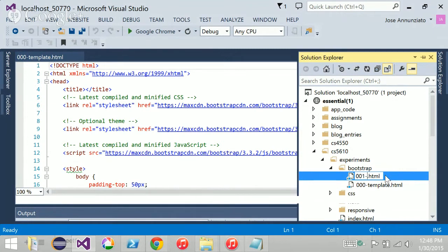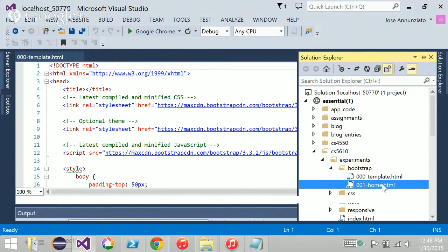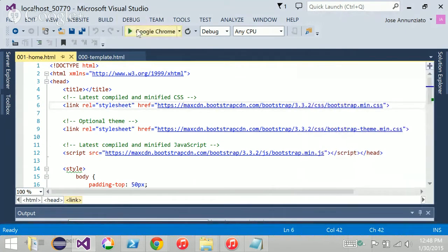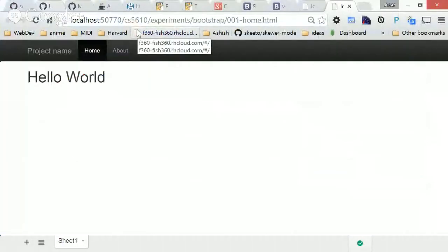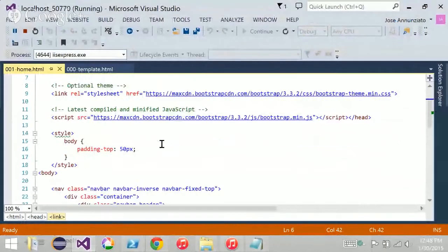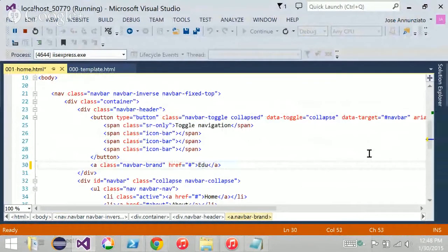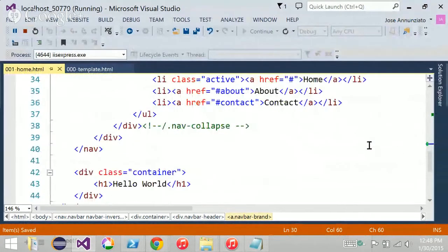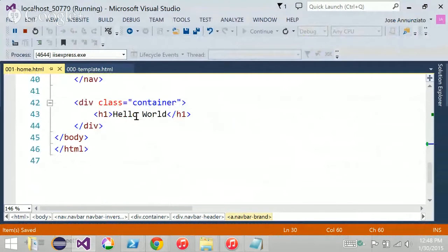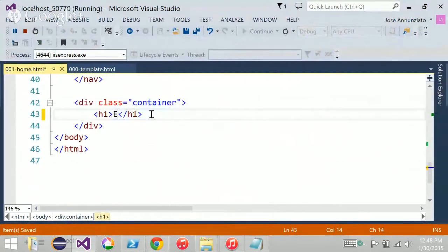Okay, all right. So let's see. The first page is going to be my landing page, my home page, which is going to be public. So let's work on the home page. It's home, and if I run that, it's still hello world. So let's give this a name, and we'll call this edu portal. Okay, and home, contact, and hello world, and so this is the edu portal.